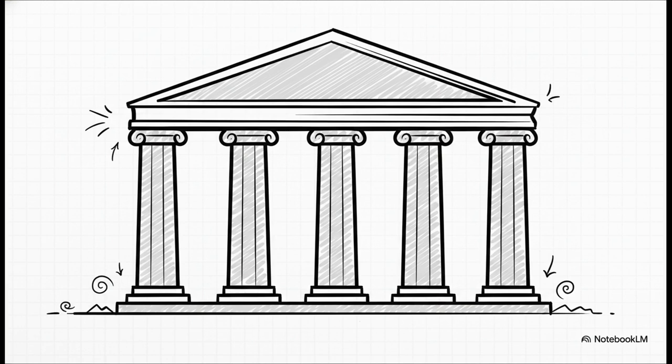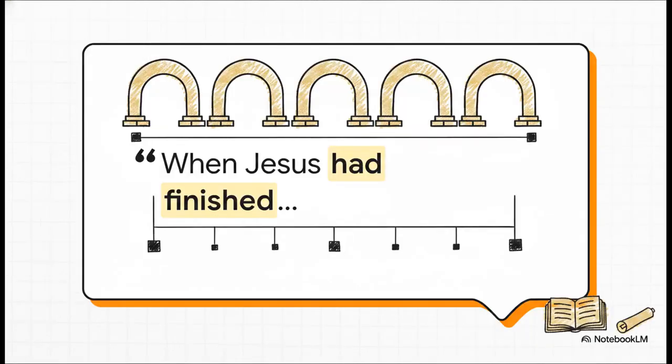Just like Moses delivered the 5 books of the Pentateuch, Genesis through Deuteronomy, Matthew builds his entire gospel around 5 massive discourses. You've got the Sermon on the Mount, the sending of the 12, the parables of the kingdom, the community instructions, and finally the Olivet Discourse. It's essentially the new Pentateuch. And this brilliantly illustrates his whole deliberate architecture.